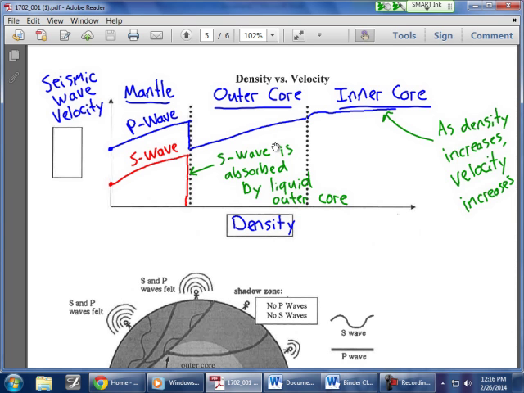So the S wave is absorbed by the liquid outer core. Now I taught this to you a little bit differently, but when scientists were initially examining earthquake data, they knew this about S waves. They were like, wait, we know S waves can't go through liquids. Whoa! S waves can't go through the interior of the Earth, or at least they can't get through this part of the Earth right here. So it's the S wave that taught scientists part of the Earth's interior is a liquid. What questions do you guys have on this?